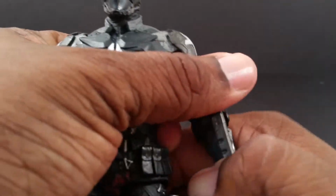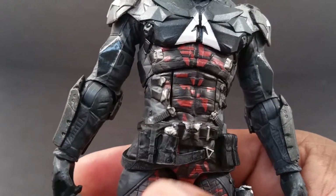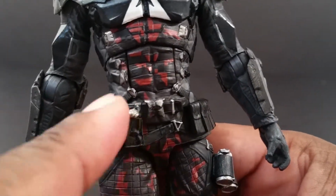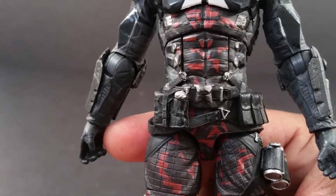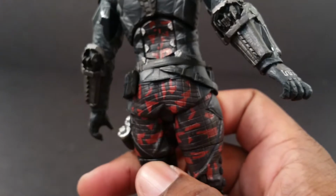And let me show you more details. It looks like he popped out of the game, which is good. You can see his little bag right there. I don't know what that is. I know these are grenades. I'm not exactly sure what that is right there. But all that looks good.